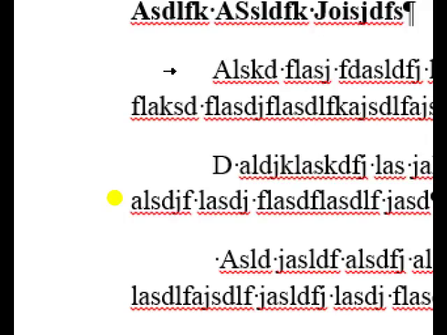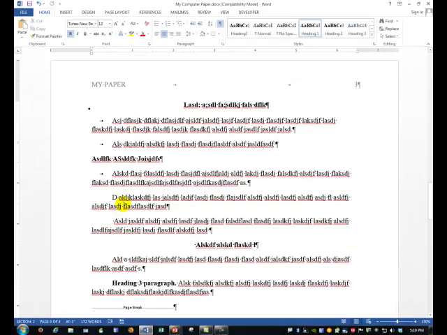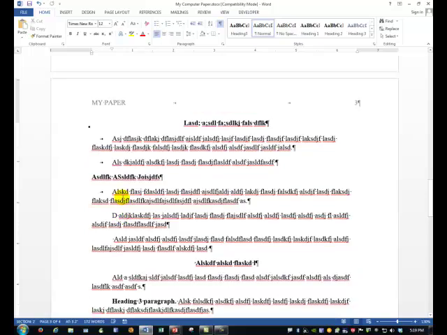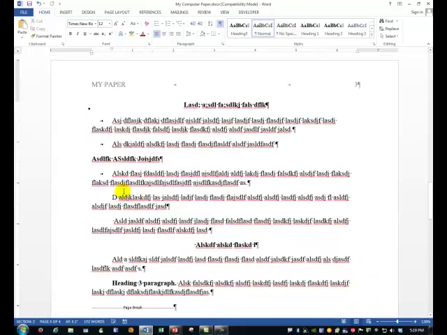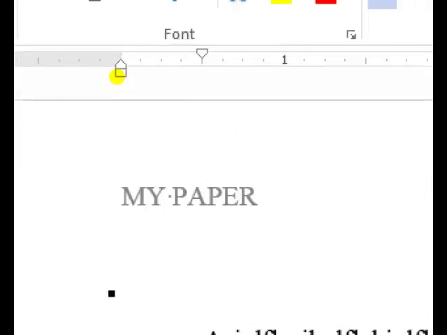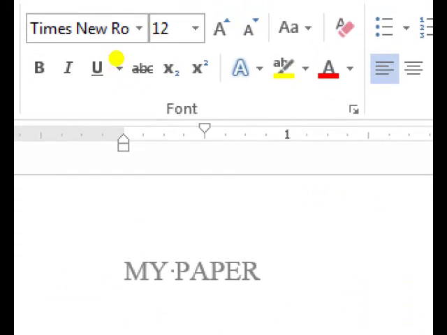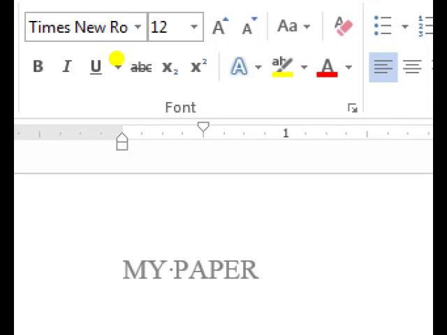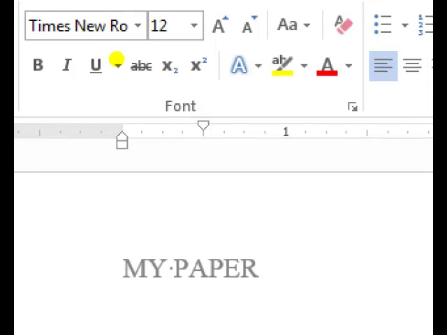And the second way would be to set up a first line indent format, which is done like this. If I click on the paragraph, up here on the ruler bar, do you know how to turn that on? Click View Ruler, turn it on. You notice that we have a house with a first floor, a second floor, and a chimney. My chimney has been moved over 1/2 inch. Can you see that? When you move the chimney over, that causes a first line indent.